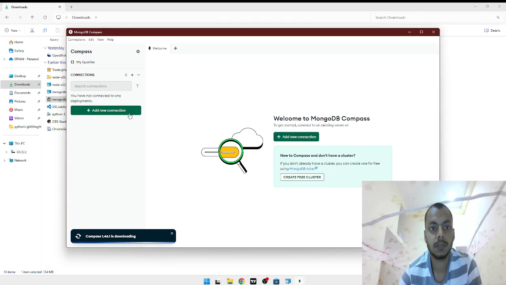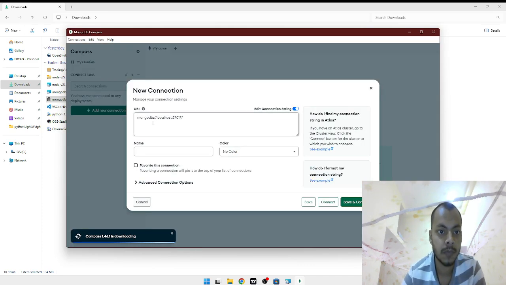Since Compass is also installed, let me add a new connection in it. The default URL for a local connection is mongodb://localhost on the port 27017. Remember the port, the default port is 27017.